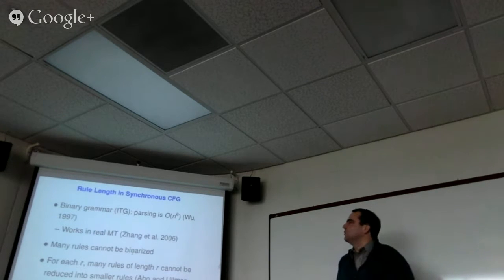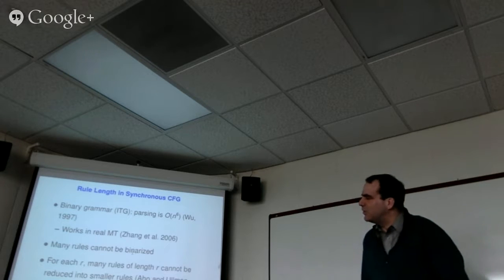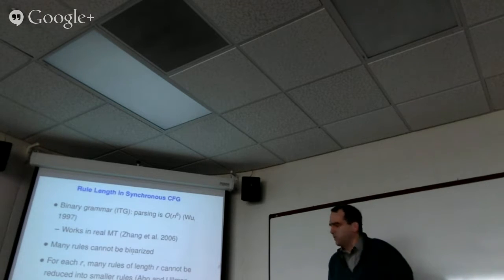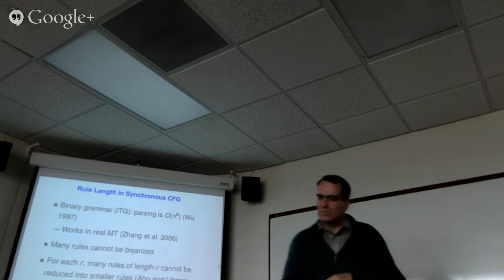We don't really need this for machine translation because we think 2 is enough. And maybe in the future, we'll use more than 2. But even if we don't, I think this is important just because synchronous context-free grammar is such a basic formalism. So it's kind of a natural extension to context-free grammar. It goes all the way back to the 60s. And so we should know what is the complexity of parsing and how to do it.